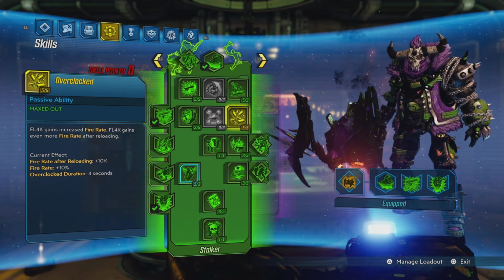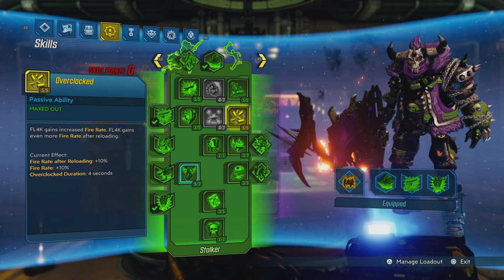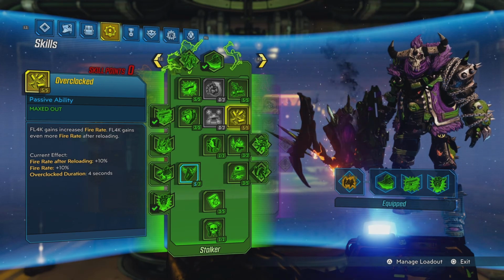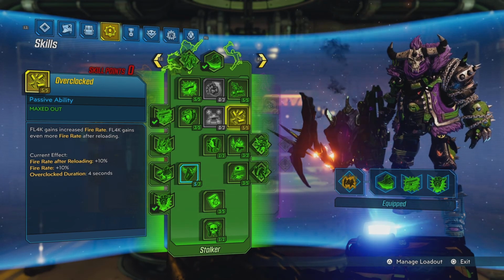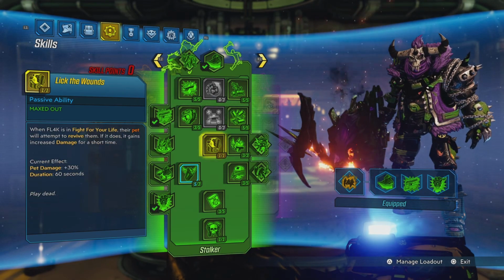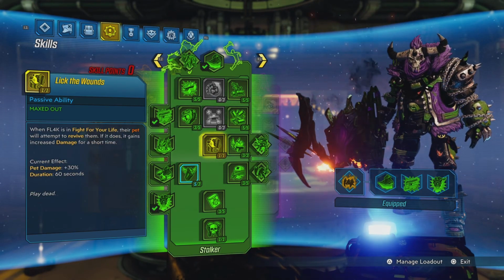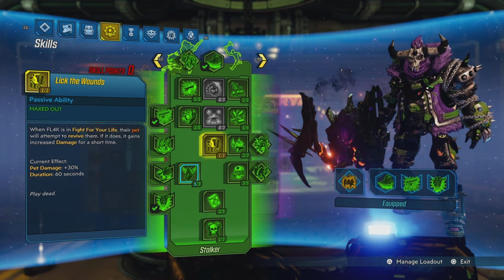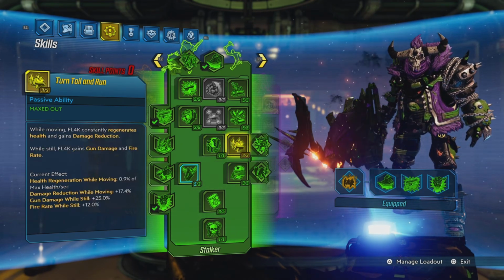We've gone 5 points in Overclocked. So flat gains increased fire rate. Fire rate is always going to help out any Vladof build. So I'm essentially a bullet storm. I'm just launching those bullets at all enemies in my way. Lick the Wounds goes without saying. This allows my pet to revive me, which is really handy when you're doing any solo playthrough.